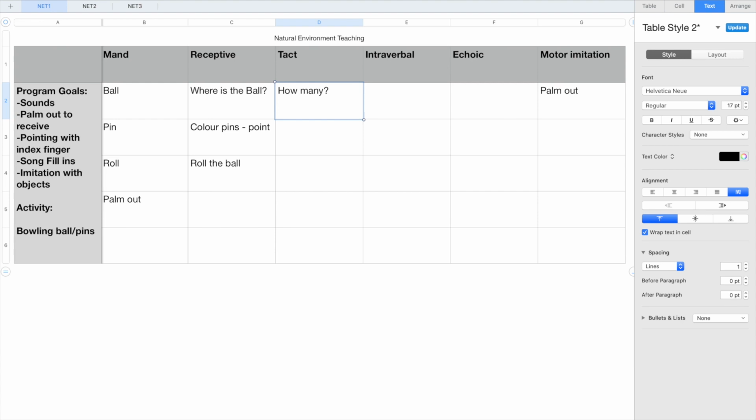But I might take their finger again, and if we were doing that pointing, I might have them point to it as I'm counting, and that's another way of tackling one of my goals. And so here I might say how many, and again I'm looking at them pointing. And that's my focus. So now I'm focusing on the pointing in 2 different areas. So that's something that you can definitely add and think about. How am I going to add the point when I'm doing this NET lesson plan?